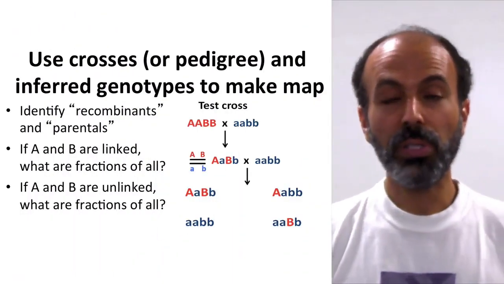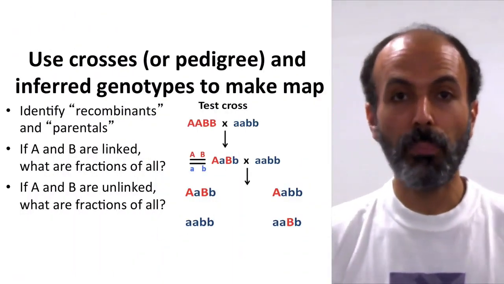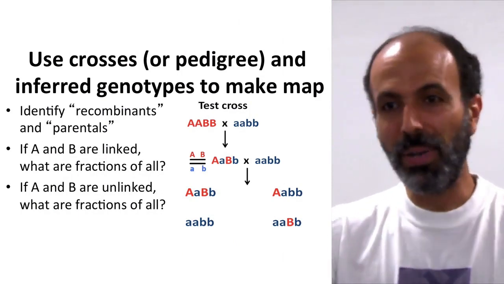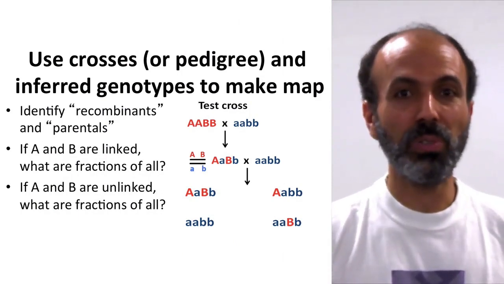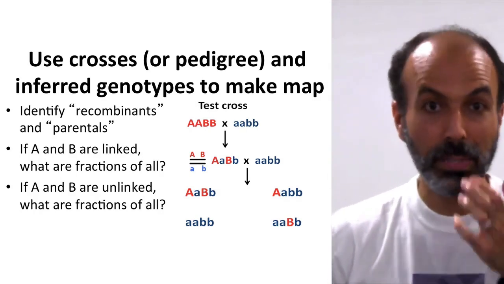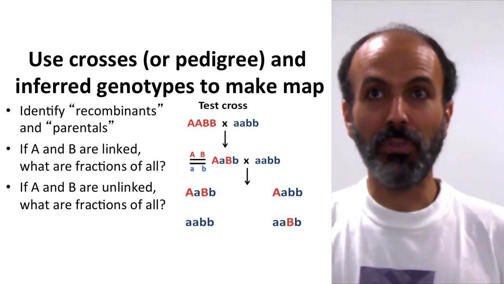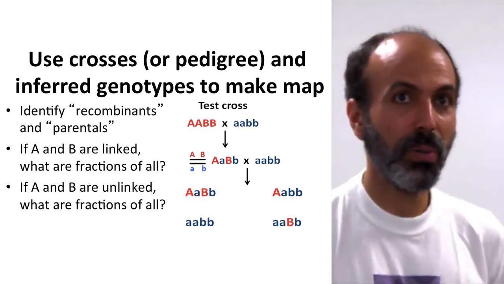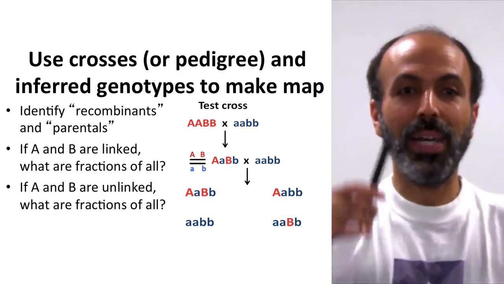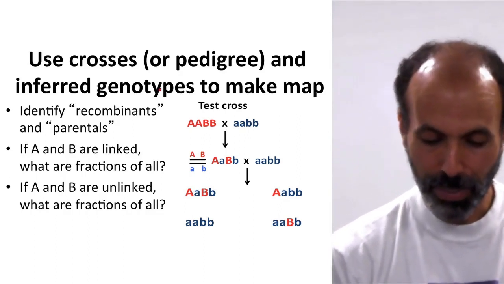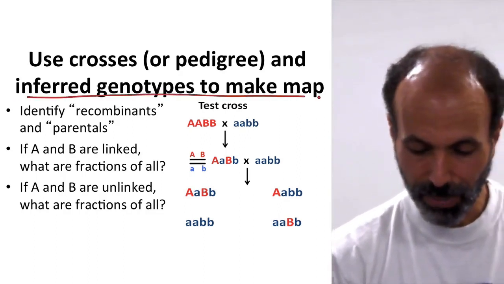Now, what we do is we use either controlled crosses or pedigrees. They're basically the same thing. Controlled crosses being when you take the red-eyed fly and mate it to the white-eyed fly, or pedigrees is you're looking at things that have already happened and just inferring what's going on. So you can say that we know your great-grandfather had brown eyes, but we know your great-grandmother had blue eyes, and look at what's happened. And we infer the genotypes to make a map. Right? We infer the genotypes to make a map.